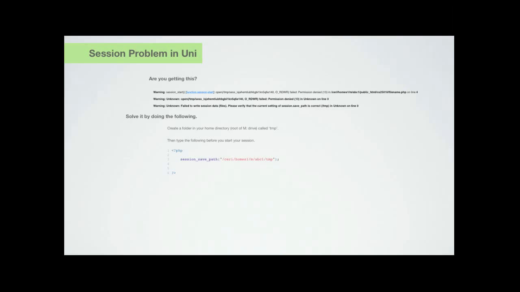So for all your assignments, if you're getting this problem, create a folder at the root of your M directory and call it whatever you want. I call mine TMP because that's what it is on the normal server. Just before you initialize any session, put session_save_path and then the path name to your TMP folder. That will remove the error, and it saves the session to that folder, so you don't get any error saying it's full. I don't know why it's showing that it's full. I'm guessing that IS have probably done something to stop people hammering it. Email me if you want me to send it.